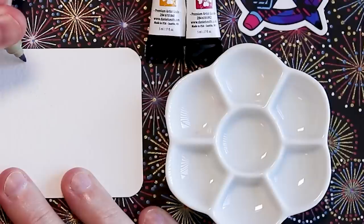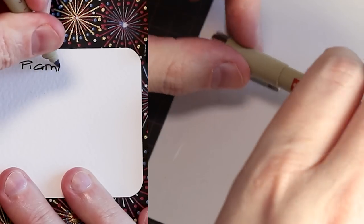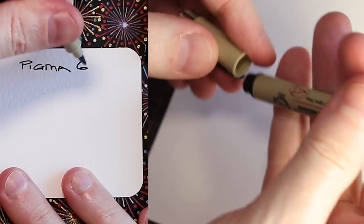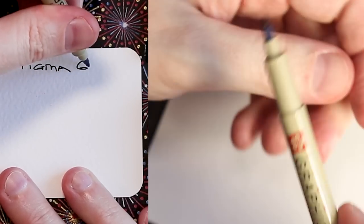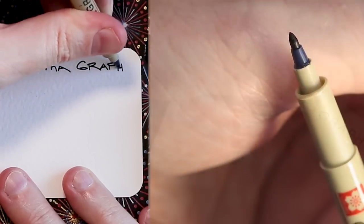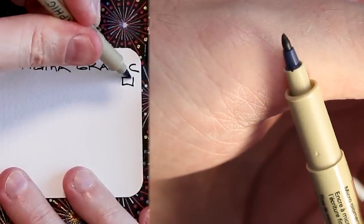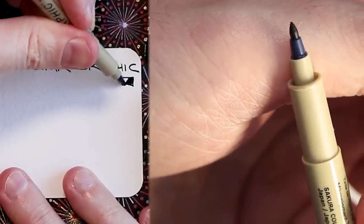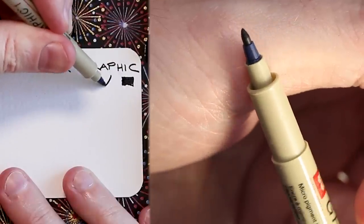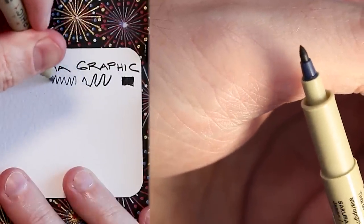I'm excited. Our first item is the Sakura Pigma Graphic Pen 1mm Bullet Nib. It's $2.99 retail. Like all Micron pens that I've tried before, it has a really consistent ink flow and it's waterproof. You can usually use them with alcohol markers, especially if you leave the ink to settle for a while as well. Because it's a bullet nib, you can get a little bit of variation in line width, but not too much. And really, you have to get that variation by just going over different areas and kind of coloring in with it if you want that effect.